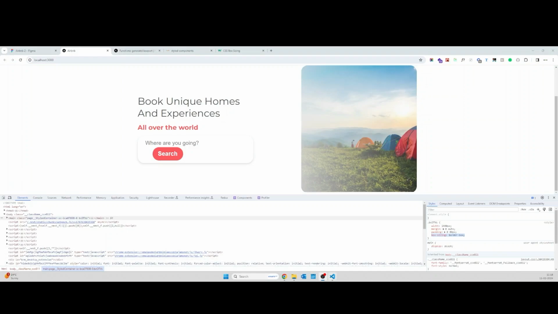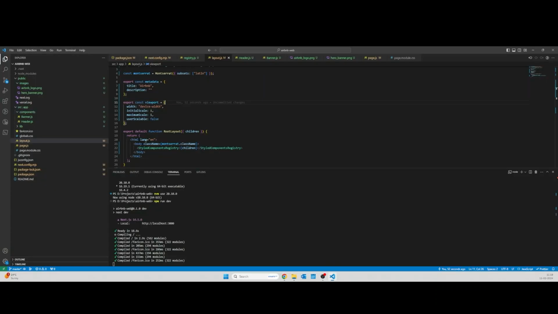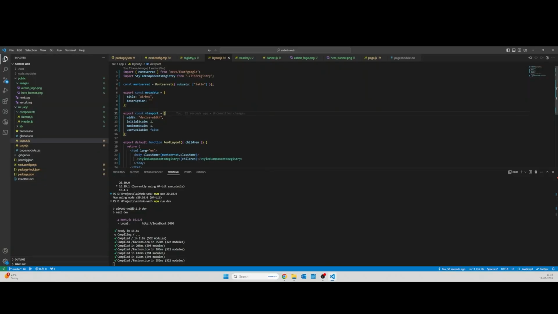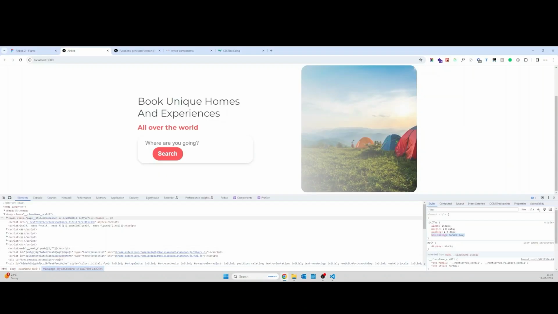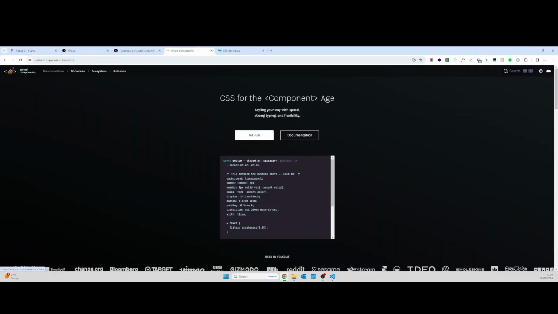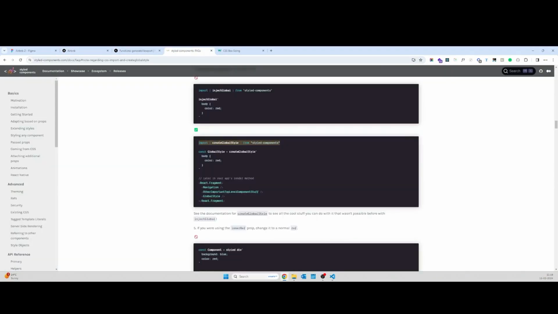In our CSS or styled components, we can give a global CSS or a global style. But how do we create a global style in styled components? Styled components provides a createGlobalStyle method. Let's check that out.